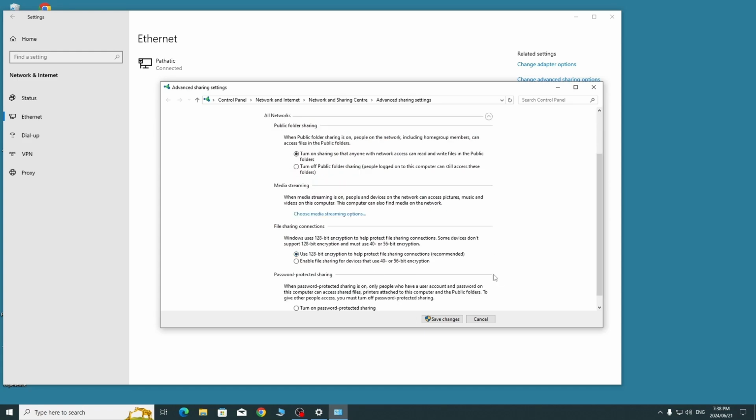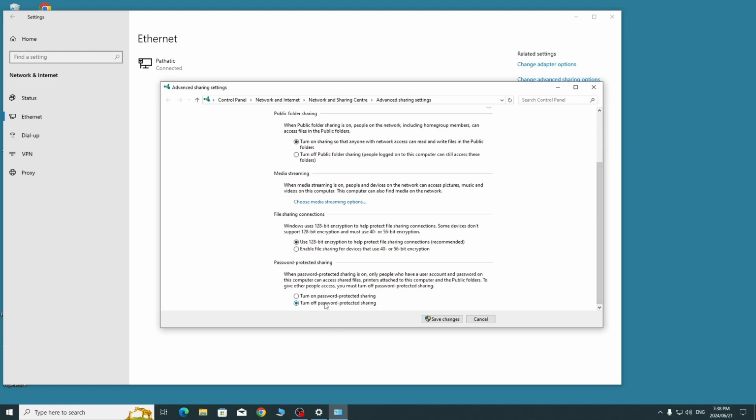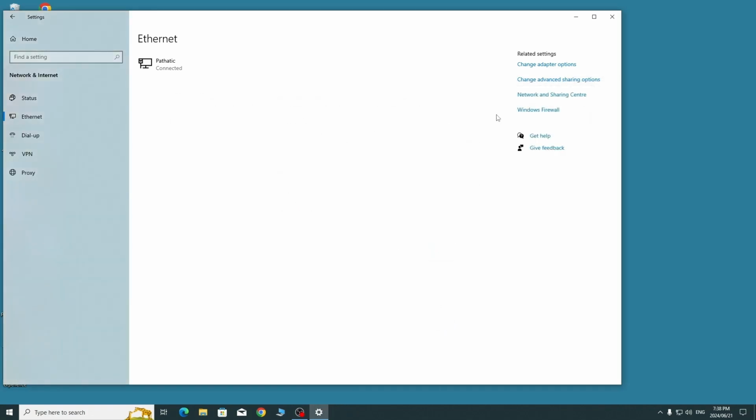And that's it. In all networks all the things are default, but again the password protection, if you want you can turn it on, otherwise turn it off and click on save changes. In my case I'm using the turn off option.